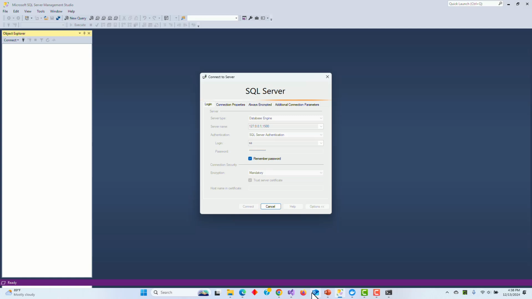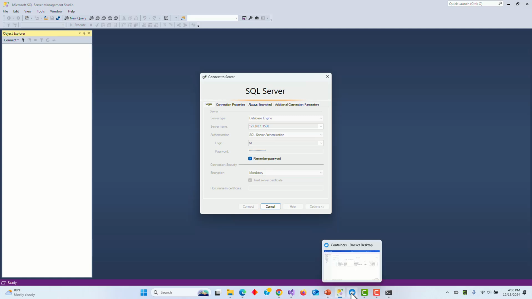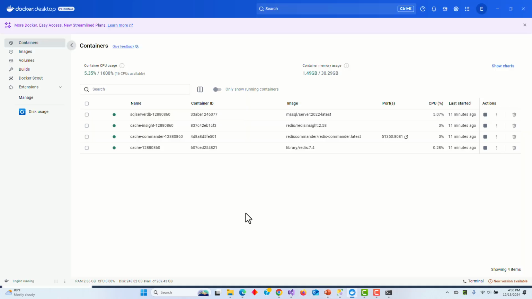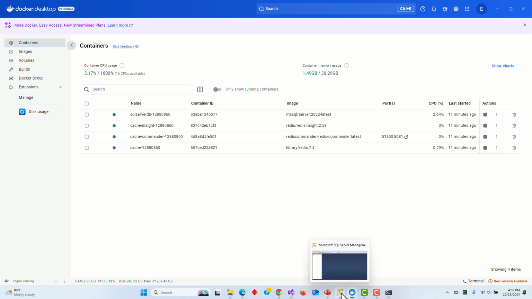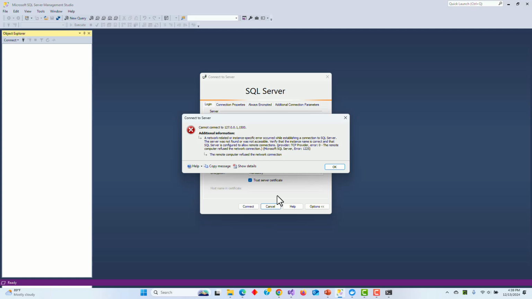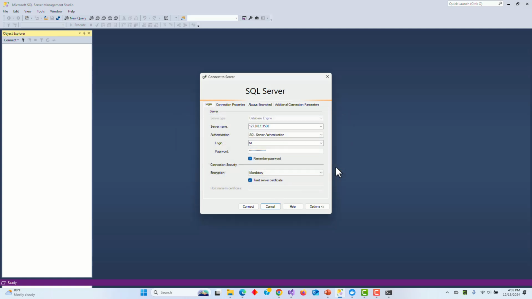Oh man, what happened to this guy? Network related, instance cannot connect to this one. To verify that the instance is correct. It is correct.